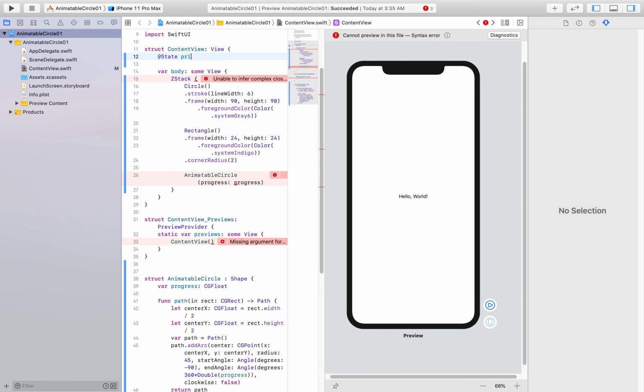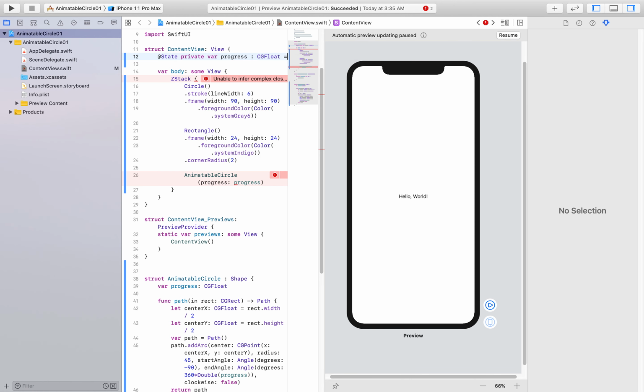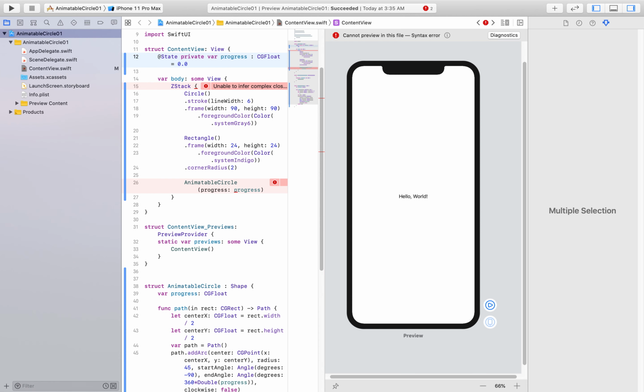So and state is just for internal variables. So I make it private because I don't want other classes can change it. And so variable progress from type of CGFloat, so initial value is 0.0. Okay, so this should go, yes.